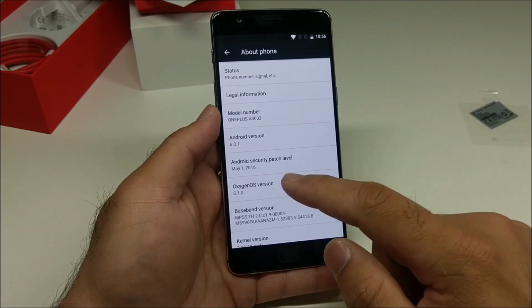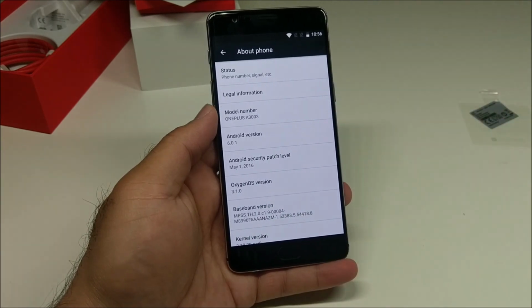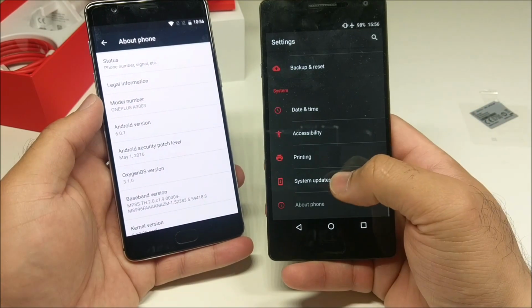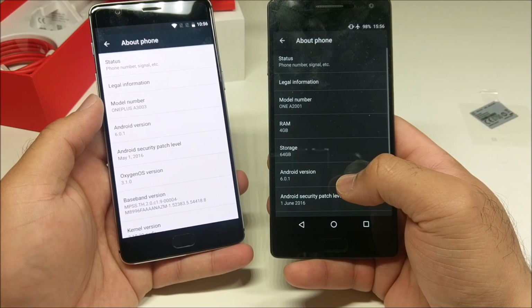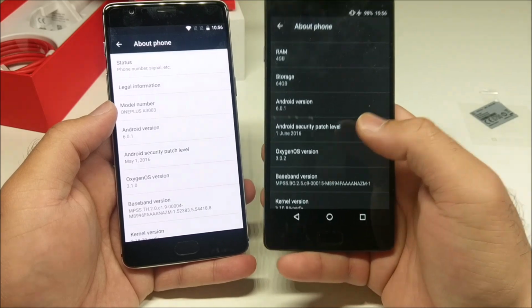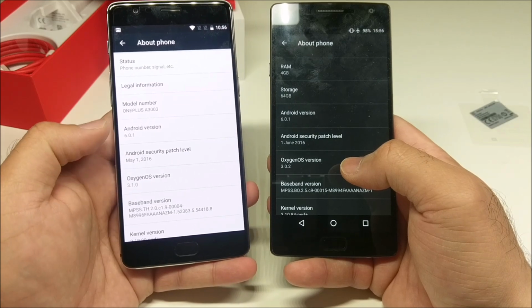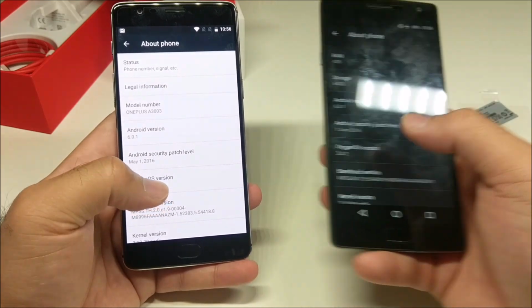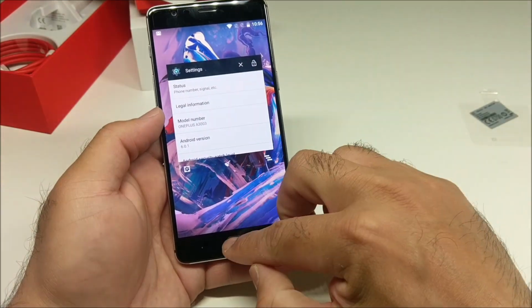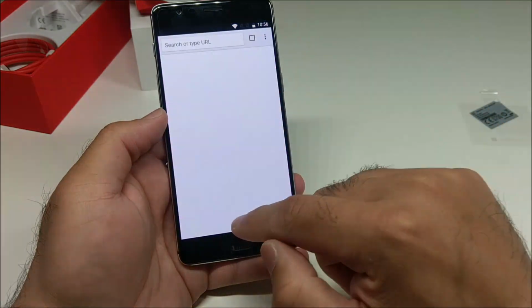So it's running 3.1.0, which obviously before this update was the latest version. In fact, on the OnePlus 2, which I also have, it'd be interesting to see which version of OxygenOS is running. So this one is running 3.0.2, which is at the moment the latest OxygenOS on the OnePlus 2. Then the OnePlus 3 came out and it had 3.1.0, and now after this we are going to have the newer version of OxygenOS, which is going to be, let's have a look.